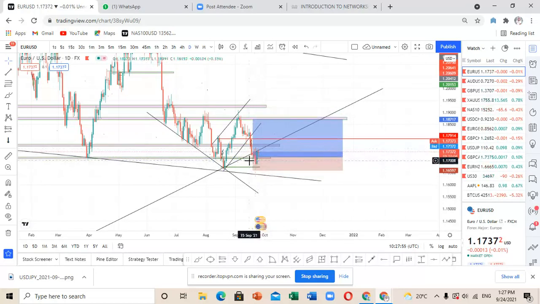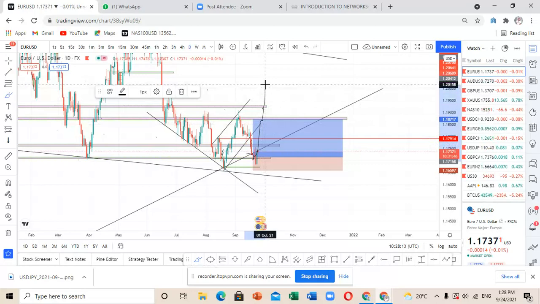Since this is a very strong point of support, and based on the previous movement, we are expecting the market to move from this particular area and rise high to these levels. We are also expecting a breakout to the upside, to these levels and also higher levels as we move on with the days to come. This region of resistance is our main target when it comes to the daily time frame.